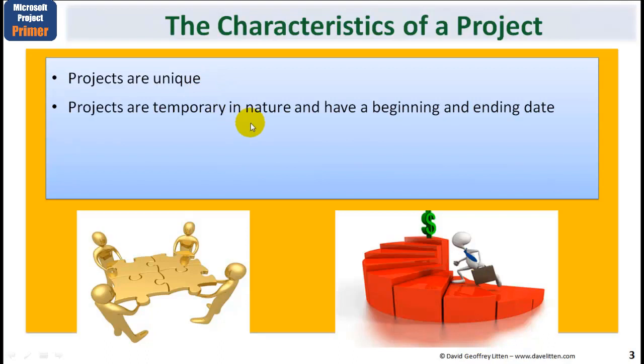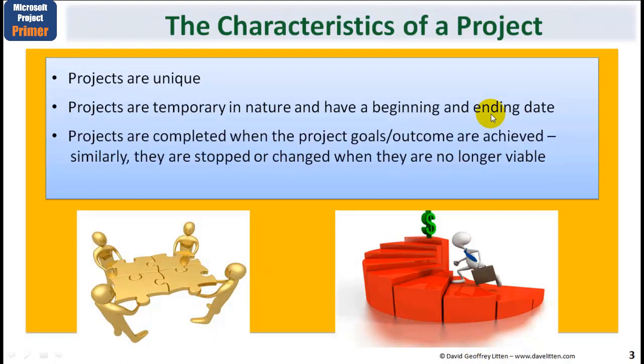Projects are temporary in nature because, of course, they have a beginning, a start date, and an ending date. And it's against these that you'll be producing your plan. Projects are completed when the project goals or the outcome are achieved. Similarly, they should be stopped or changed in some way when and if they are no longer viable.